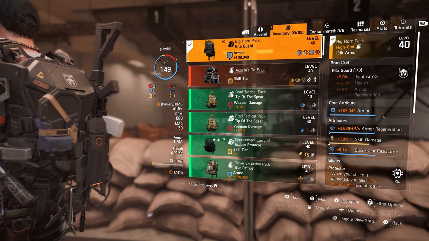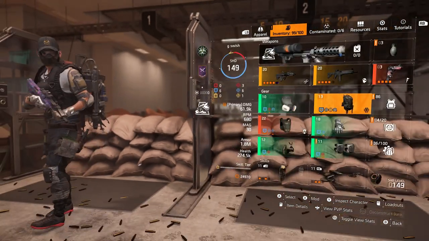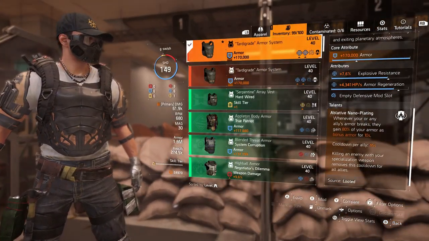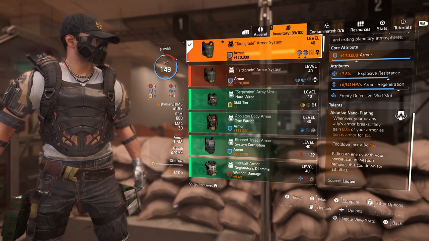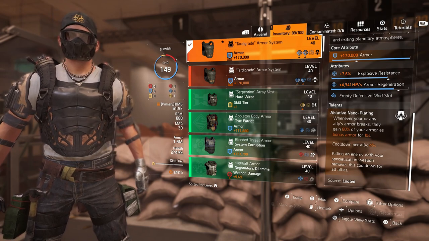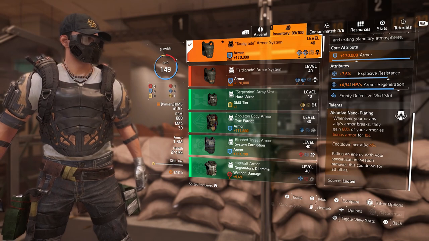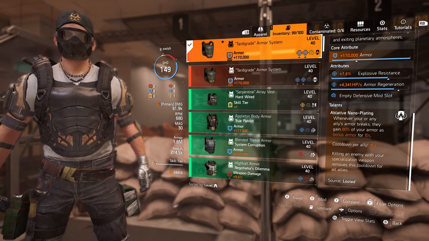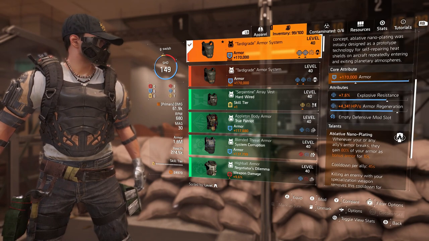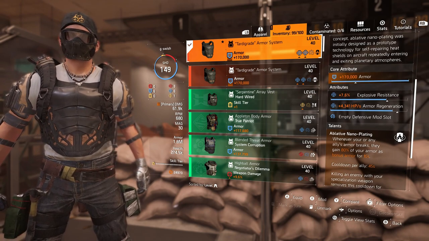Now, the reason I'm trying to max out the armor so much is because, like I said earlier, if you have a look back here, whenever you or any ally's armor breaks, they gain 80% of your armor. So you want your armor to be as high as possible. Like I said, mine is not perfect. I've got it to 1.8. It's not bad. It's pretty good. You can do better. You can definitely do better.